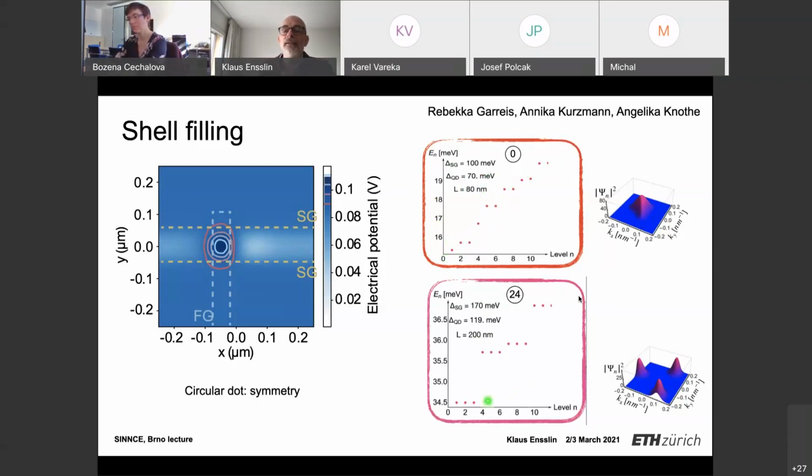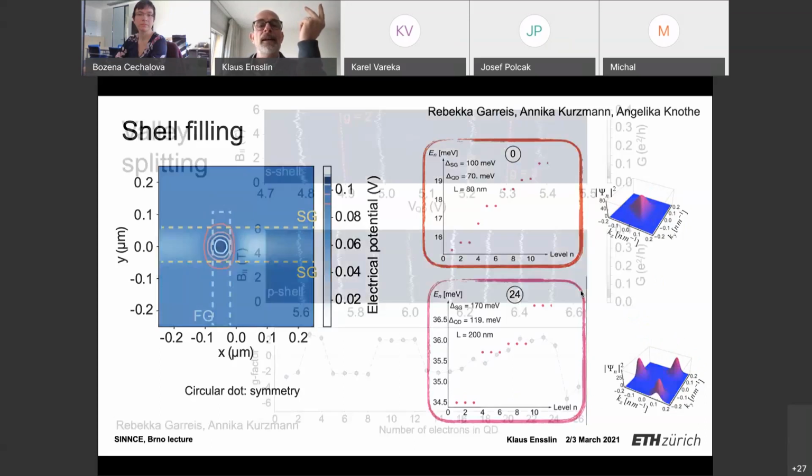Now you look at the same calculation, but for different parameters. I spare you the details. And you see the first 3 states are degenerate, the next 3 are degenerate, and so forth. And the reason for that is, as I told you before, that the dispersion is not circular, but actually has triangular pockets because you have a hexagonal lattice in real space. So actually the wave function doesn't look like a single maximum here, but 3 maxima in the dot. And in this case, you have an additional 3-fold degeneracy that comes from trigonal warping.